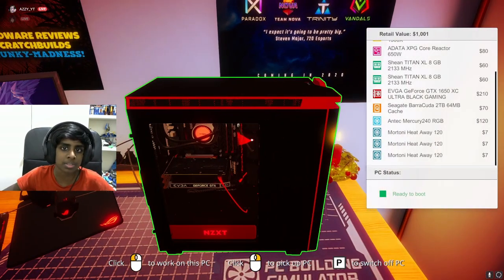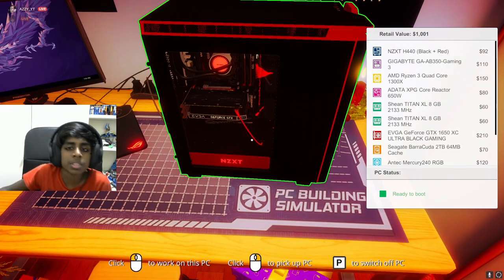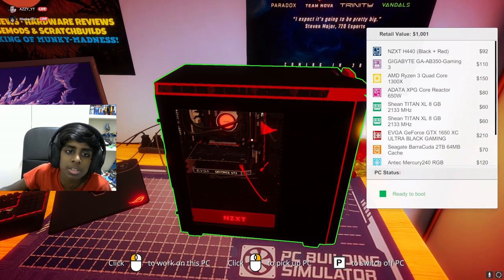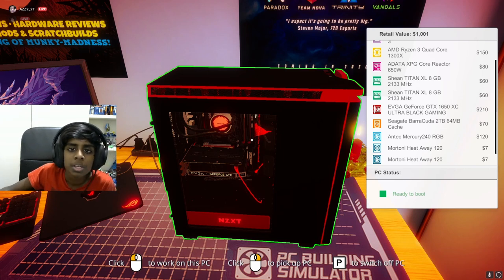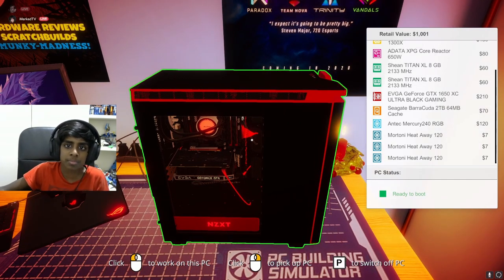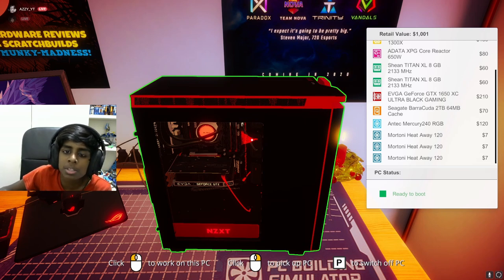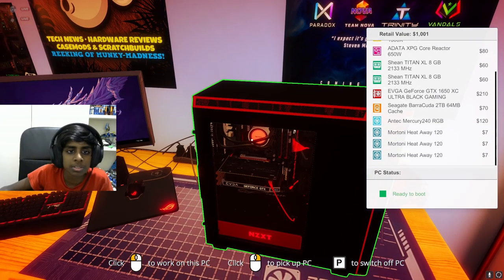Okay, so I'll give you the specs. I am using an NZXT H440 black and red case, a Gigabyte B350 gaming motherboard, an AMD Ryzen 3 quad core 3600X. The CPU is not that good, I guess, but it's good enough. Then an XPG 1650 watt power supply, Shane Titan 8GB 2133 MHz, two of those so 16GB in total, an EVGA GeForce GTX 1650, and a Seagate Barracuda 2TB. Oh, we have the same hard drive. An Antec Mercury 240 RGB cooler and Heatwave stock fans, back here.